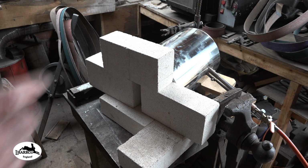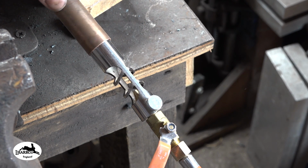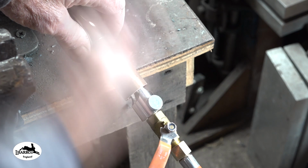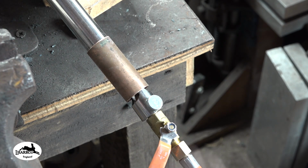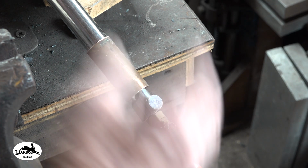Now, the burner as it stands is not adjustable, but I've discovered that with a simple modification this is really adjustable. I've just found that a piece of 1-inch internal diameter copper pipe slips over the air intake, and when you slip that over, the further down you go, the less oxygen gets pulled in with the propane, which gives it a really lean flame inside the forge. It also reduces the temperature because it's not got that fierce blue flame going inside, so it reduces the temperature of the flame a lot. You can also control the flame with this little lever, so you can reduce it, get it higher.